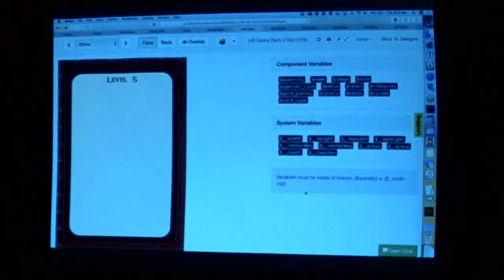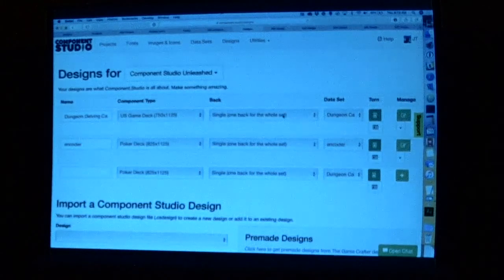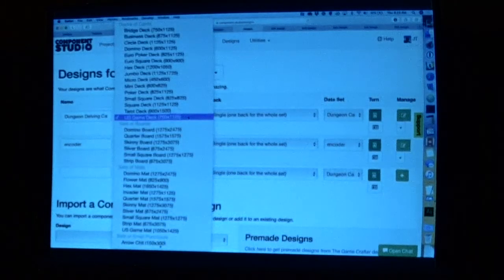The other question I had was about scaling. I can see that you can scale text, and you started out with a template that defined one of the card archetypes, bridge, poker, whatever it might be. Can you just change the template and it will resize? If you went from poker to small, would it make all of those changes for you, or would you need to create a new one? It depends on how you designed the particular deck.